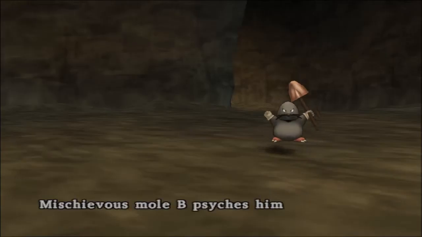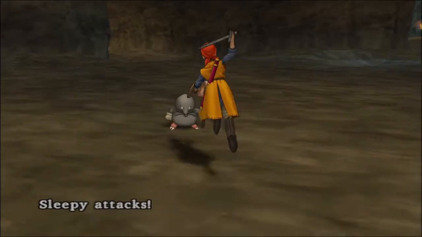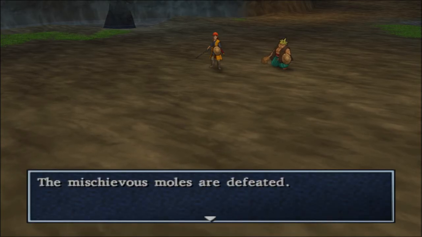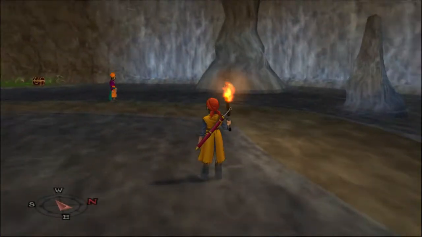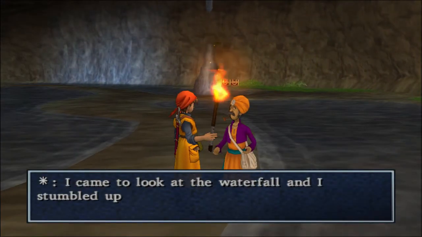That crit? Good lord. Although he psyched himself up. And I did test the whole psych thing earlier. I psyched myself up and then did an attack. And then it said your tension has returned to normal or whatever. I don't know if psyching up multiple times changes that, but it seems to be not a permanent state.